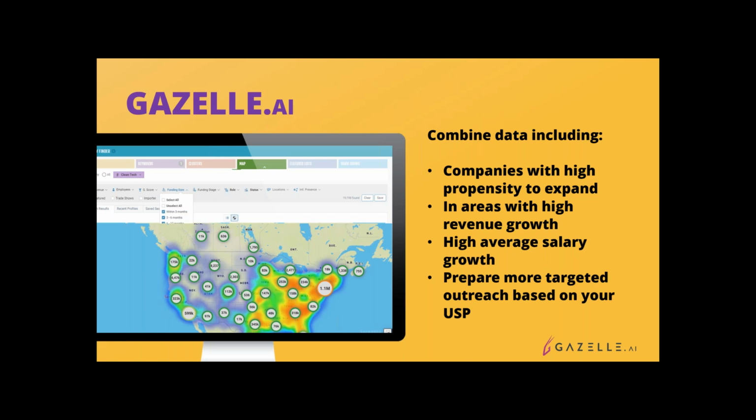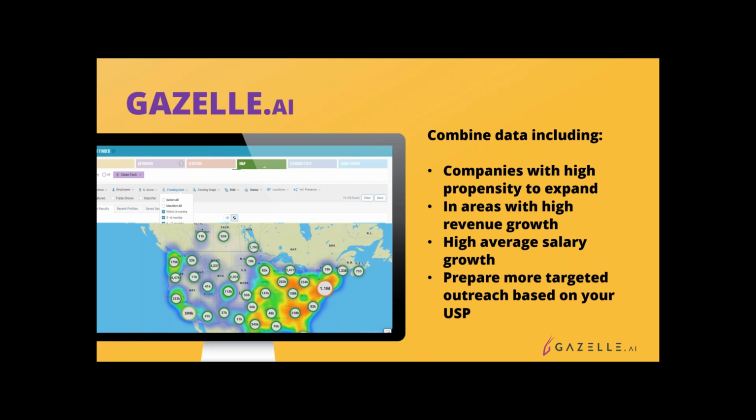We then also wanted to see if there was a high average salary growth in the same areas that we were looking at. And high average salary growth we thought was important because this likely meant that the company was starting to suffer from eroding margins. They're in an area with very high levels of average salary growth. And salaries work along the same principle as the economy as a whole. If there's not enough supply to meet demand, prices go up. So if a company is losing profits or their profits are diminishing, and they can't find workforce, then our thinking was these are the kinds of companies that may be looking to expand outside of their home jurisdiction.